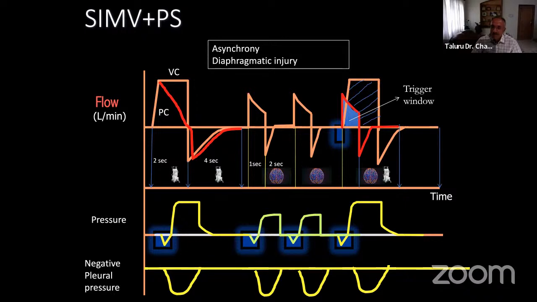It is like saying that one runner is allowed to run the way he wants. The next runner, you say every fourth step has to be in a certain manner, and you run a marathon. Who will win? A person who is running freelance, the way he wants, will win. A person whom you have told that your stride length has to be only 2 feet, every fourth step your stride length has to be 4 feet. How can you run, you tell me? It is as simple as that. You can't breathe like that.